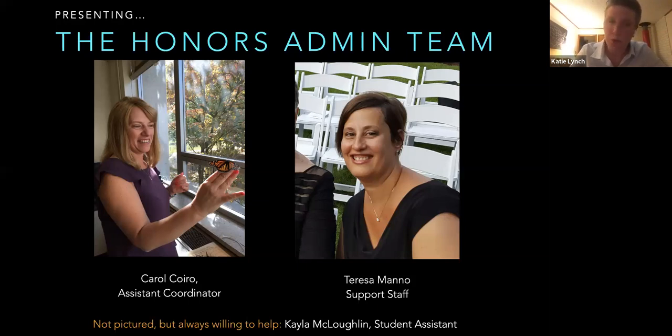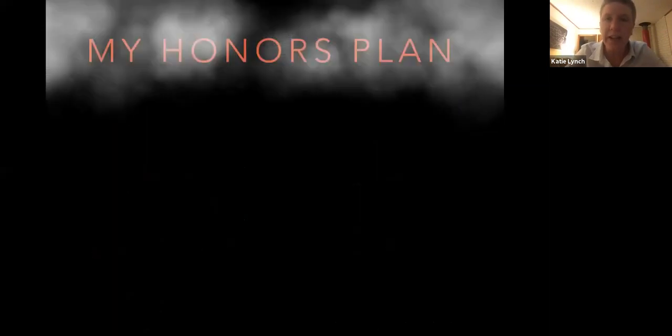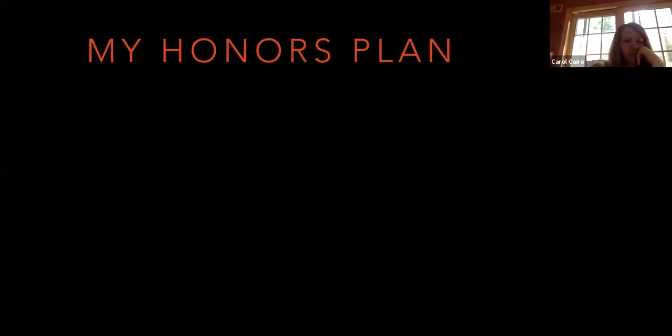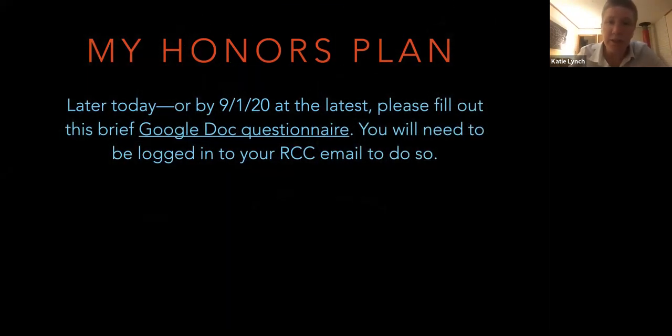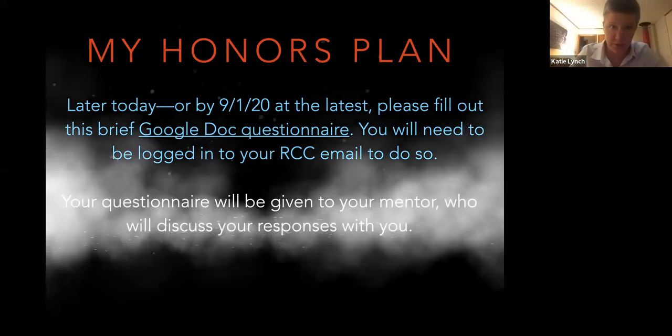So I want to also talk about an activity that I'd like you to do after we're finished today. This is something called your honors plan, and I'm going to put a link in the chat at the very end that will take you to your honors plan. I'm also going to follow up in an email. This is a Google form. So later today or by September 1st at the latest, please fill out this Google Doc questionnaire. It will come to you in an email. I'll also put it in the chat in a few minutes. You'll need to be logged into your RCC email to do it. So that's good practice for you to check your email once a day.